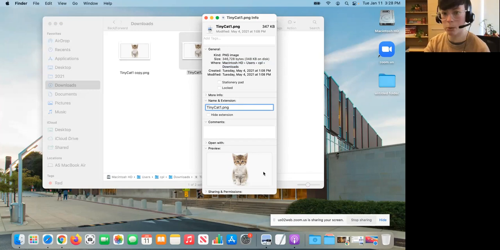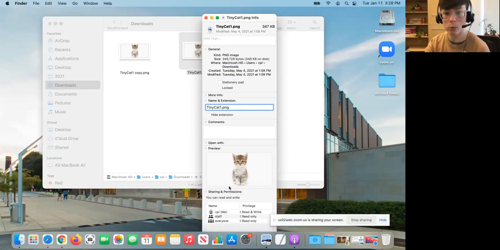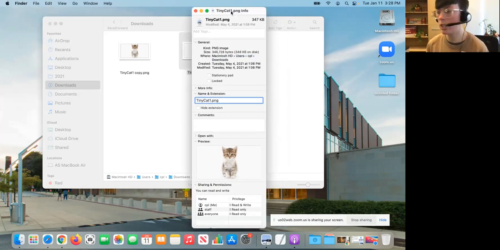I could get a little preview here. There's a couple other things as well. I could see the permissions for the file. So maybe if it was a document, I could decide if someone was only able to read it. So there's a lot of information in this little file properties. So you may have used a Windows computer before. It's sort of essentially file properties from a Windows PC. Apple calls it get info.